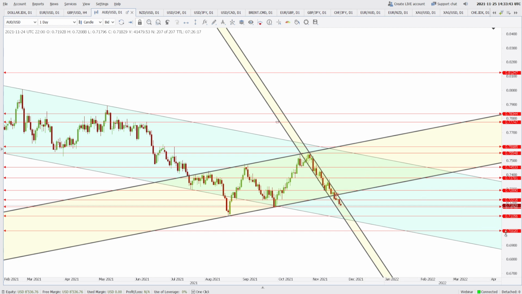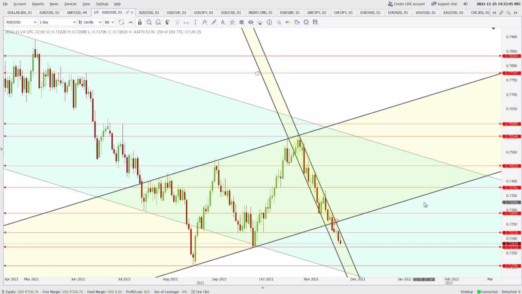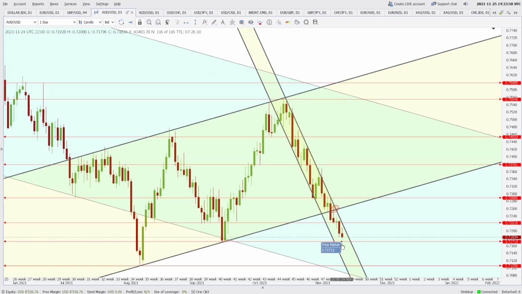But the problem here is that if it had to happen, then it would have happened today. Okay, today was the day, because I don't think that it is going to act as a support, because if it starts acting as a support, then 0.7221 is a resistance which is very close. So after that we have a resistance at 0.7289.